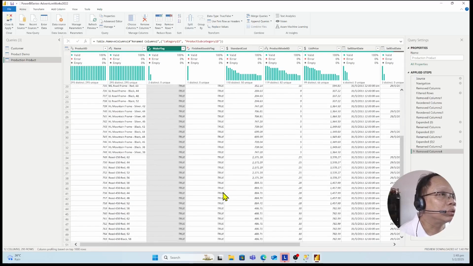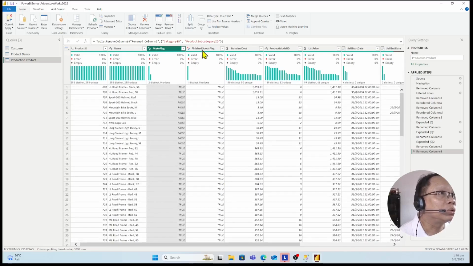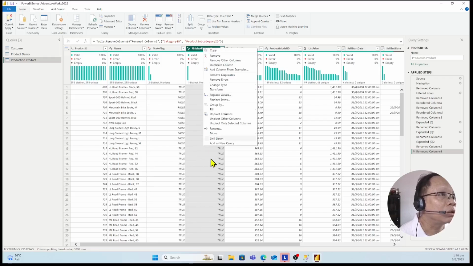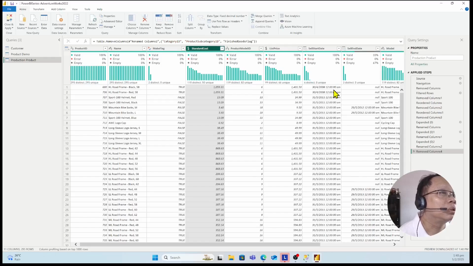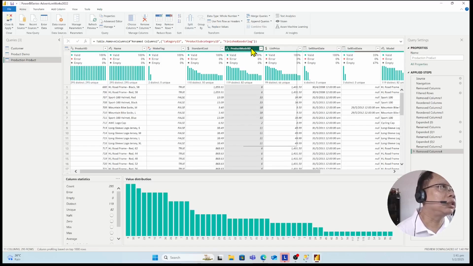Finished good. We don't need finished good because all are true, so we don't need this. Remove. And what else? We need the list price. We need the model. We need the make flag. Okay. We don't need the product model ID. Remove.